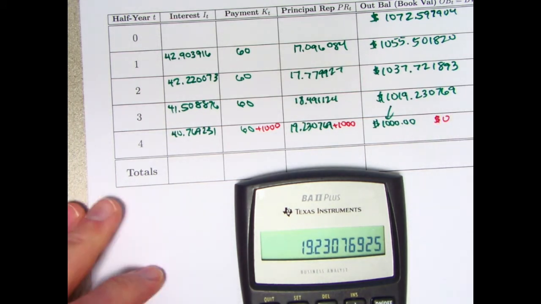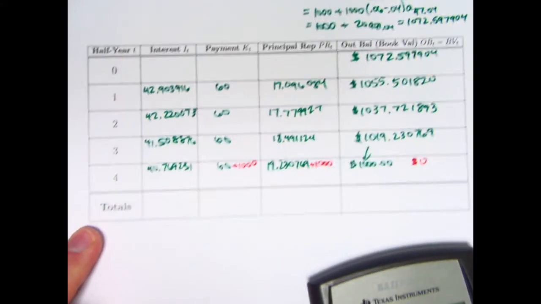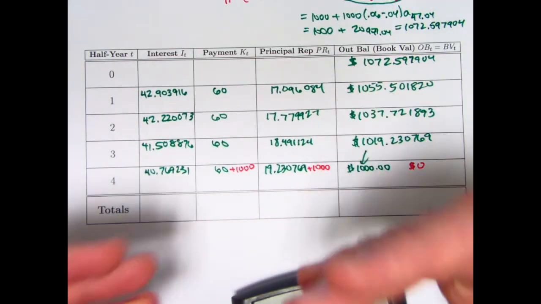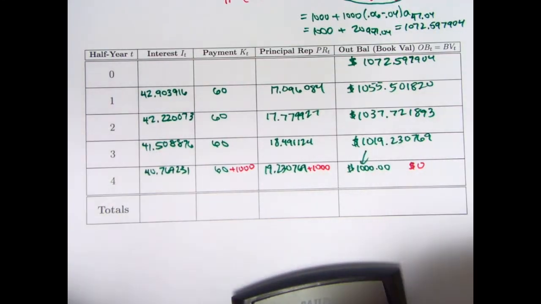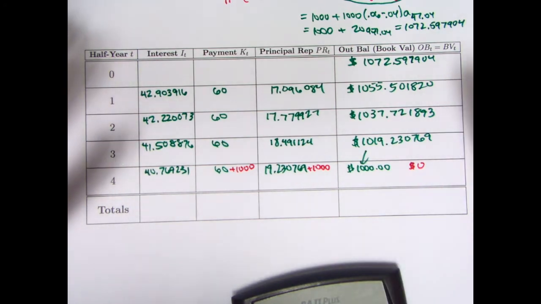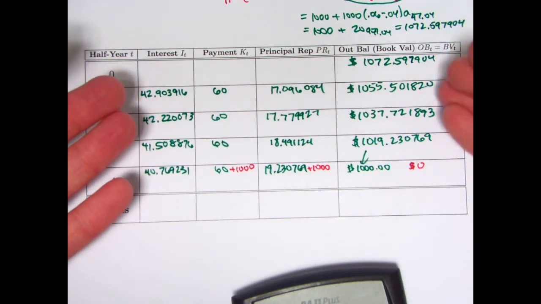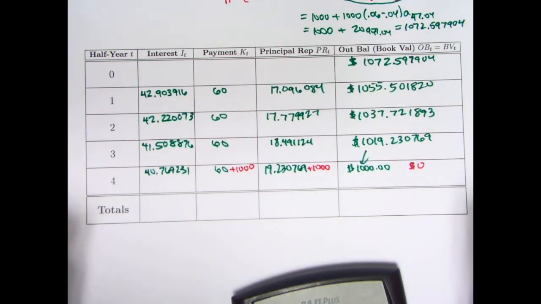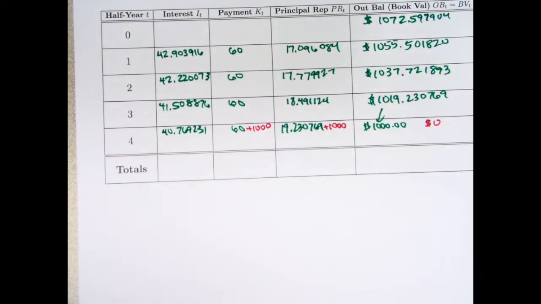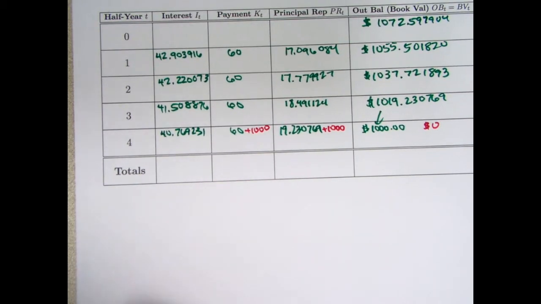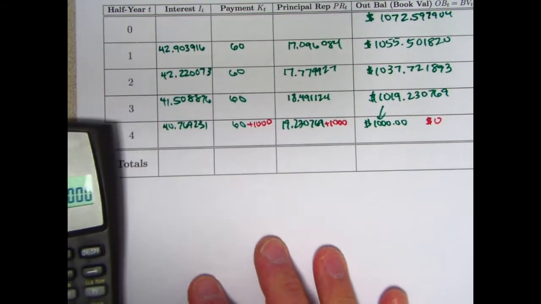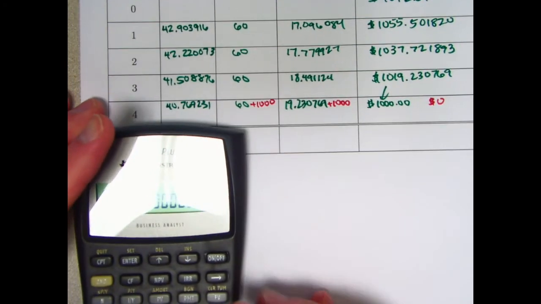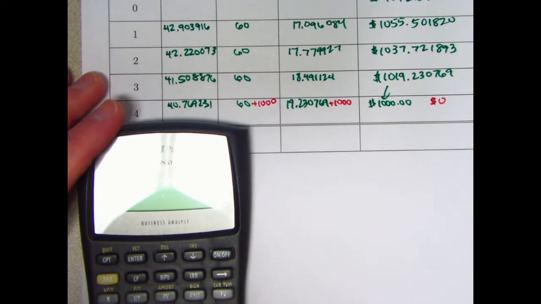Okay, so it's not too bad to see this. Again, you could think of you as being the bank, and you are loaning money to the corporation or government entity, and this is just keeping track of their balance of what they owe you. They are paying more than the interest that they owe each half year. Let's go ahead and calculate the totals of these things. And then I will stop this part of the video and come back and do the general formulas. So here we're just using the calculator. I'll go as quick as I can.